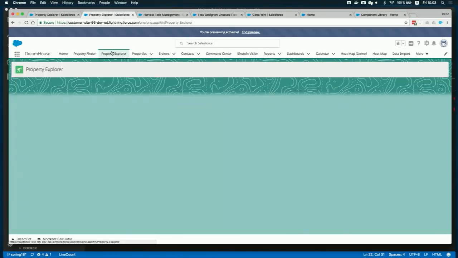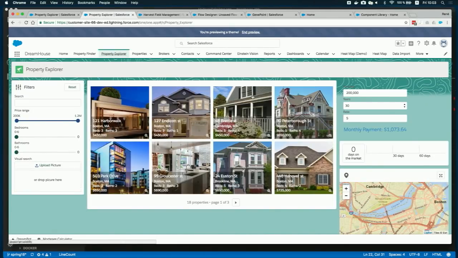So if I go back to my Property Explorer now with my new colorful theme, I can see that we have a bit of a problem here. Now I'm seeing that this component that just looked a little different before is pretty much disappearing into the background. And I'm not sure why, say, my days on the market chart right below it looks great, but my calculator above doesn't. So let's go jump into the code and see why that might be.